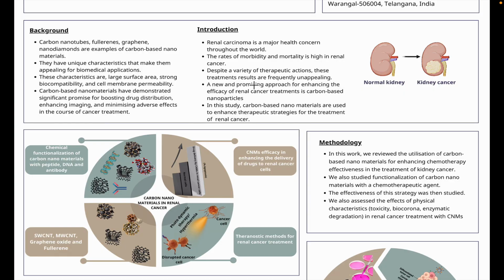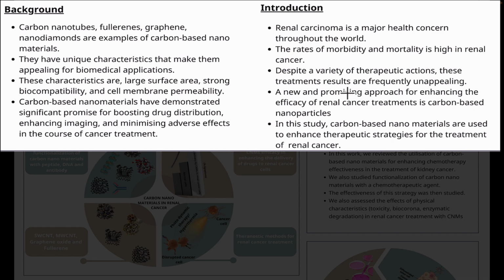Renal cell carcinoma accounts for 2% of all cancers globally. The rate of mortality is very high in metastatic renal cell carcinoma. Traditional methods of treatment like ultrasound and chemotherapy have their limitations as per reports. Like metastatic renal cell carcinoma is radioresistant and systemic chemotherapy is also not effective in some cases of advanced renal cell carcinoma. The limitations of traditional therapy methods necessitate the design of advanced therapeutic strategies for renal cell carcinoma, and carbon nanomaterial is one of them.